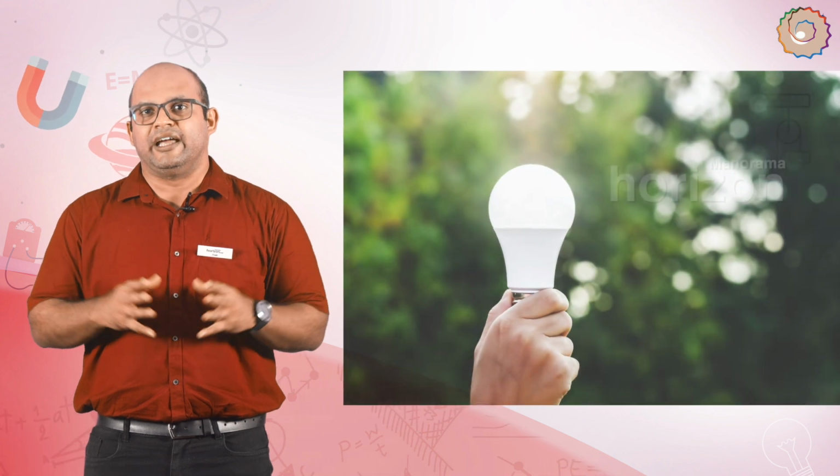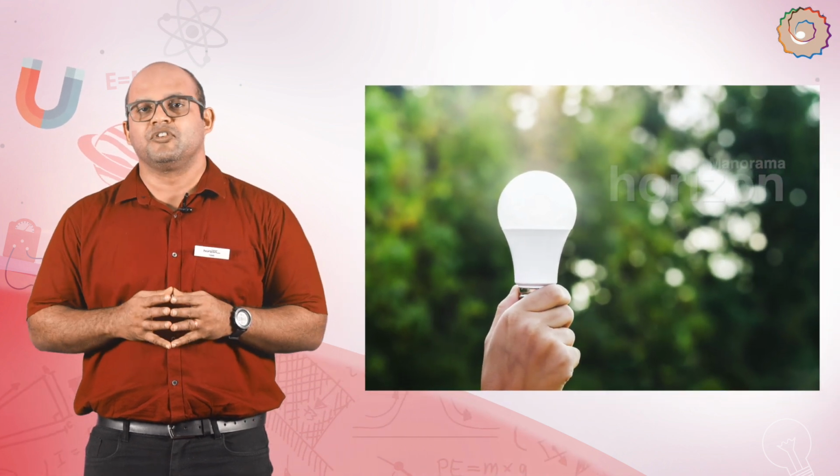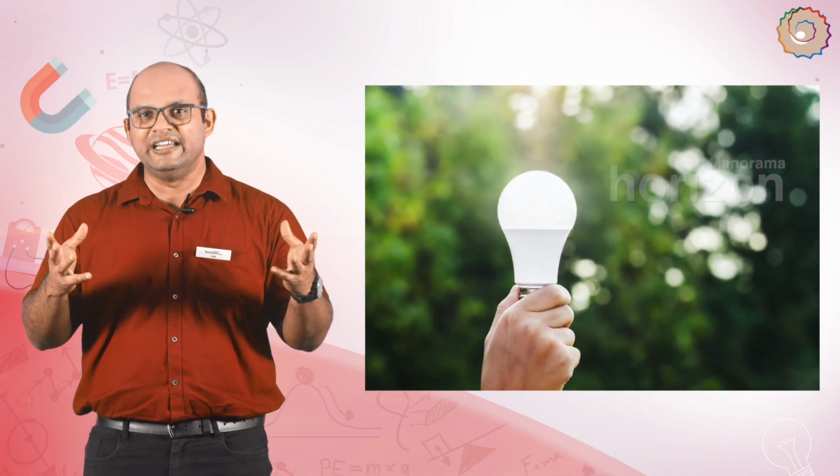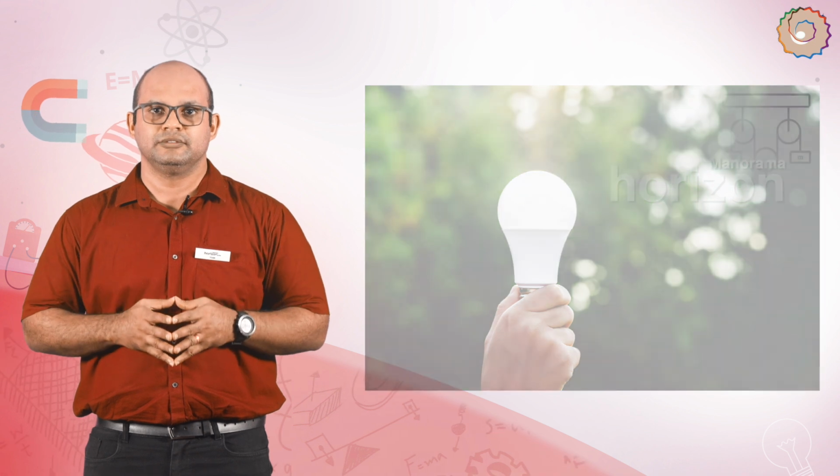Actually, 80% of the energy is being expended as heat and 20% as light. So if you are using it to produce light, it is a very bad application. On the other hand, an LED, which is generating a lot of light, generates much less heat. This is because the resistance of an LED is much lower.